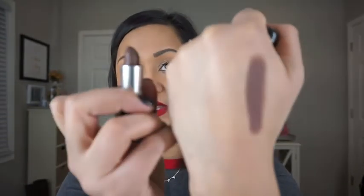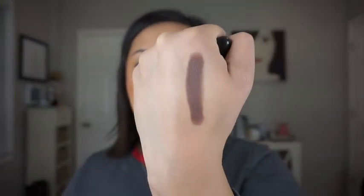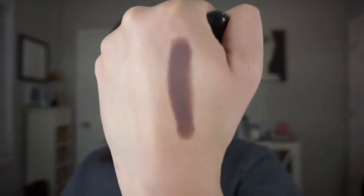All these other lipsticks I'm going to mention, I don't have them in any particular order. I'm just gonna grab them and talk about them as I go. The next lipstick I'm going to mention is Stone Lipstick by MAC. That's what it looks like. This is a fairly new one, and again, it's just like the liner. It's just a really pretty taupey gray shade, and I absolutely love this lipstick. It's just really different. It's really easy to wear.